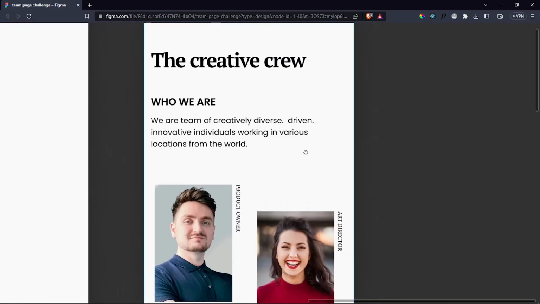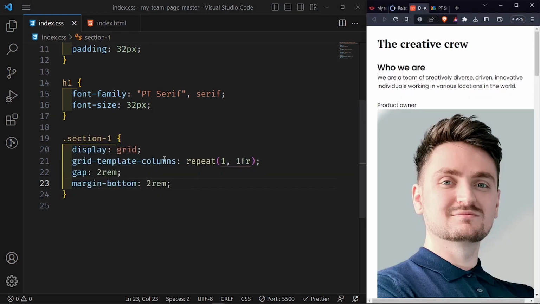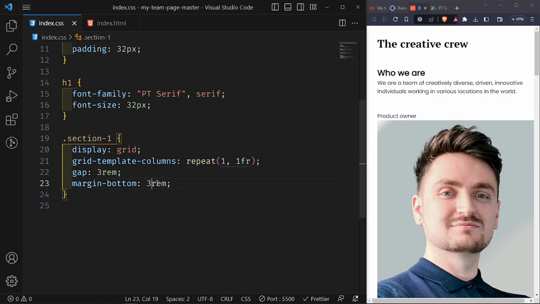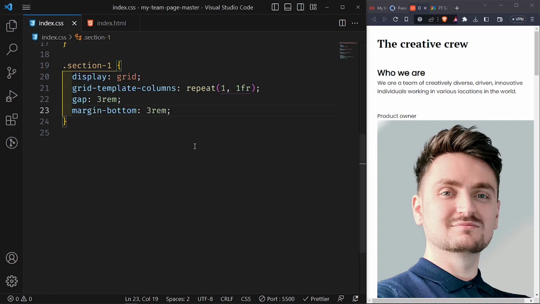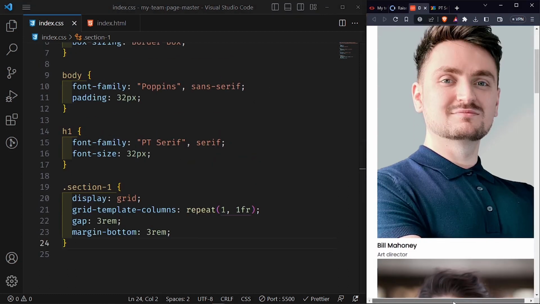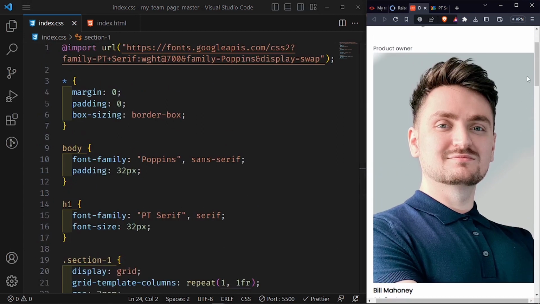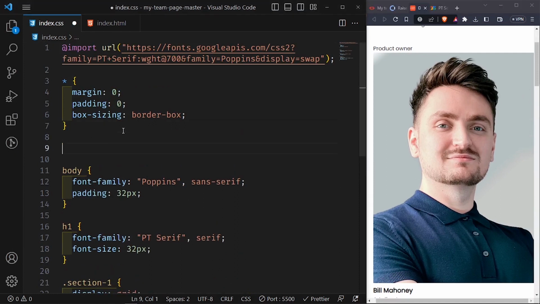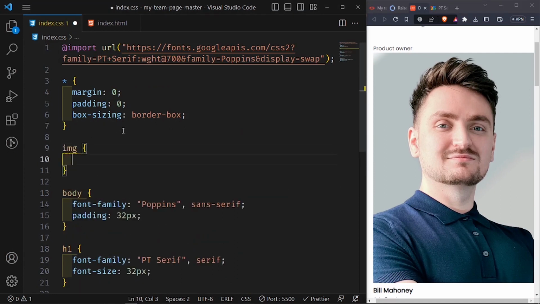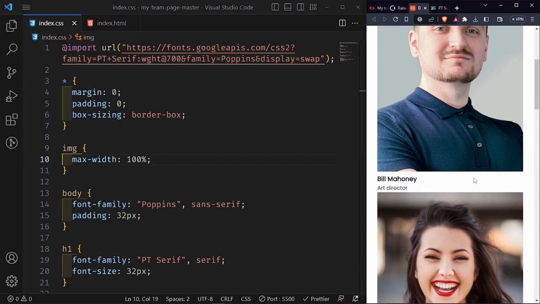Yeah, this is how it looks. The margins are all the same. You know what? Let me use 3 rem on the gap and use 3 rem here as well. Yeah. And then what we're going to need is we want all the images to have a max-width of 100% so that this overflow doesn't exist, and also so that we can have some spacing on the right side here. So above the body, for all the images, I'm going to set a max-width of 100%, meaning they take up 100% of their container, and you can see that it immediately looks better.